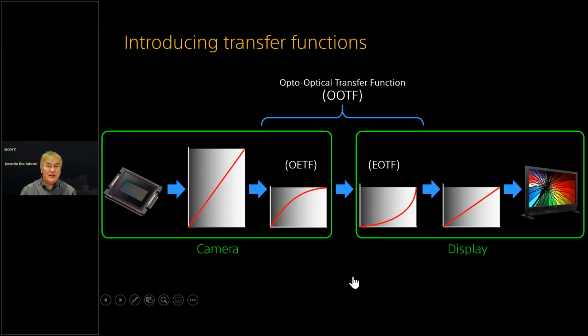But things aren't perfect, and you'll often find that the screen can't quite match the capabilities of what the camera is capturing. Just an example, for instance, let's imagine that this particular screen can't quite get up to 1,000 nits. Well, in this case, we're going to clip a little bit. So we have to change the EOTF, pull it down just a little bit to fit that picture onto the screen. So in this case, the OOTF would show the overall change from what's coming in the sensor and what's going out on the display.